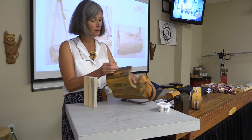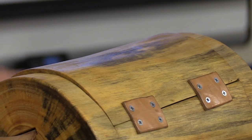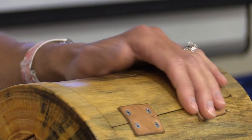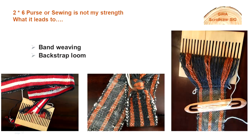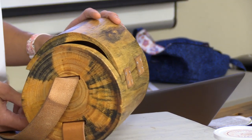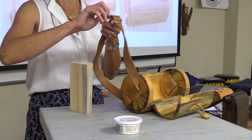There's nothing magic. The hardest part, I nearly would say, was the closure at the back. One goal for me was that I really didn't want any metal here, because again, it might snag. I tried to glue the leather on it and had hoped it would hold. Yeah, forget that one. That did not work. So I intentionally cut it a little bit into the leather to get a better joint here. Now, a couple of screws, I made sure that they are nicely tied and there's nothing to snag, but that was my way out. There's no metal on it, and I used a metal closure here as well.